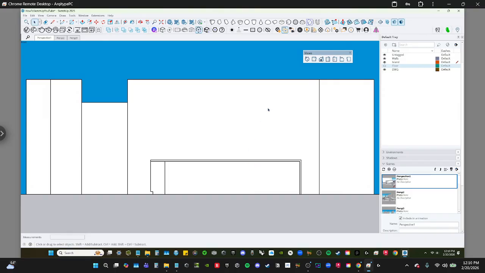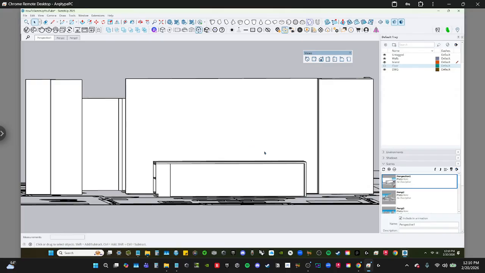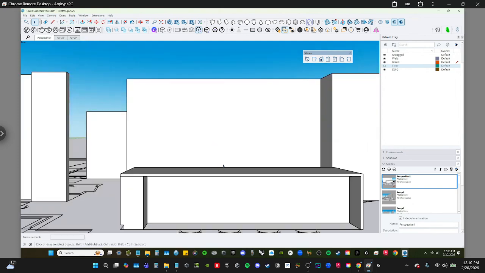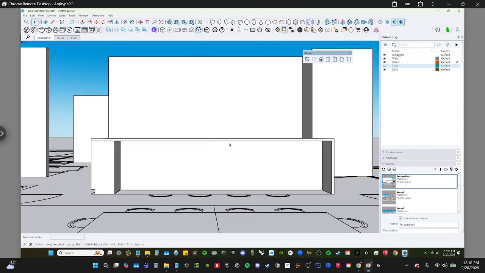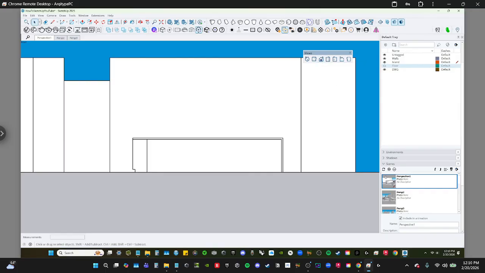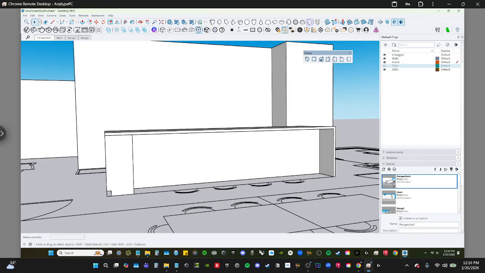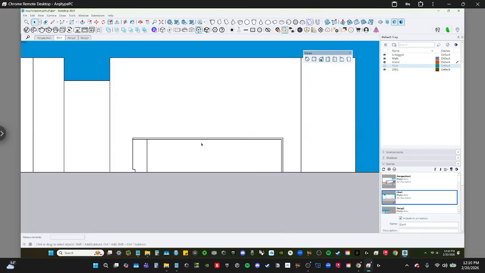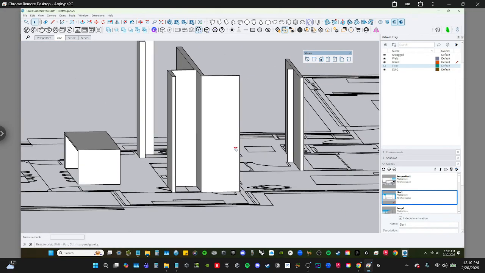This is an elevation. This is not an elevation. This is just a strange perspective. If I come here and then I change this to perspective, I'm back in perspective mode. Please do not confuse the two. So for an elevation, go to parallel projection, and then make sure I'm here under front mode. I can click plus and make this elevation one. Elev one. And now I can go back and forth between my views, and perspective one will be in perspective mode, and elevation will be in parallel projection.